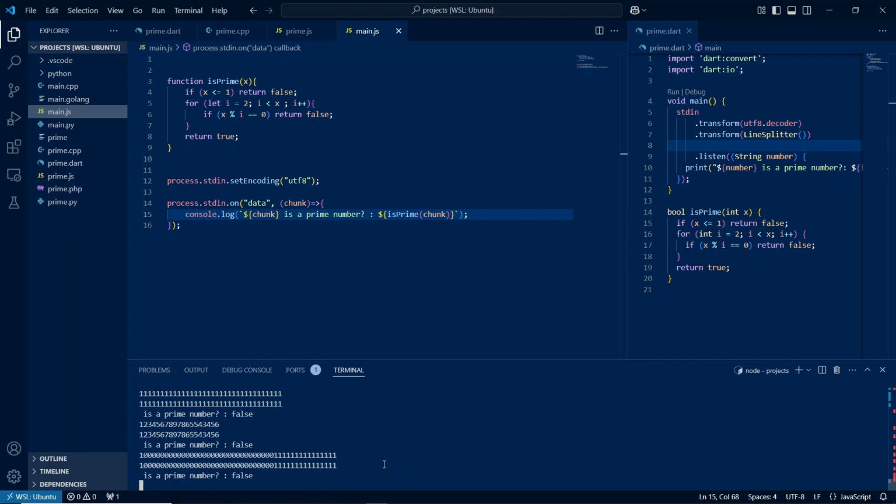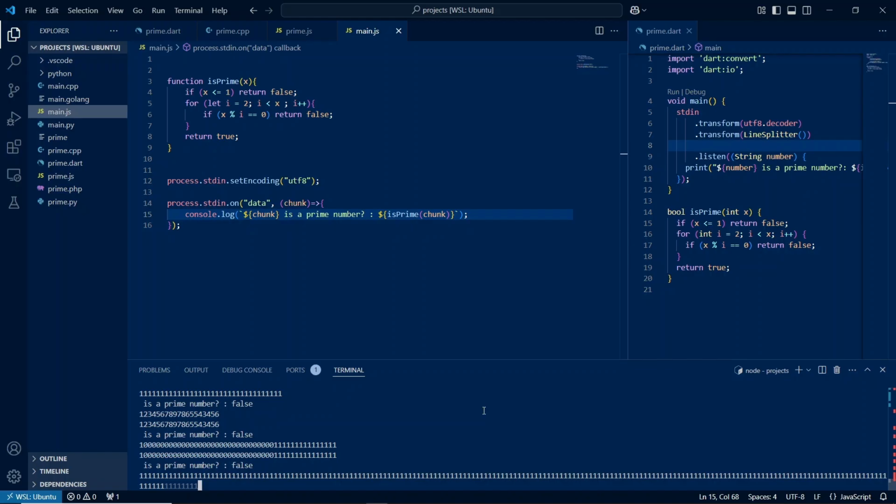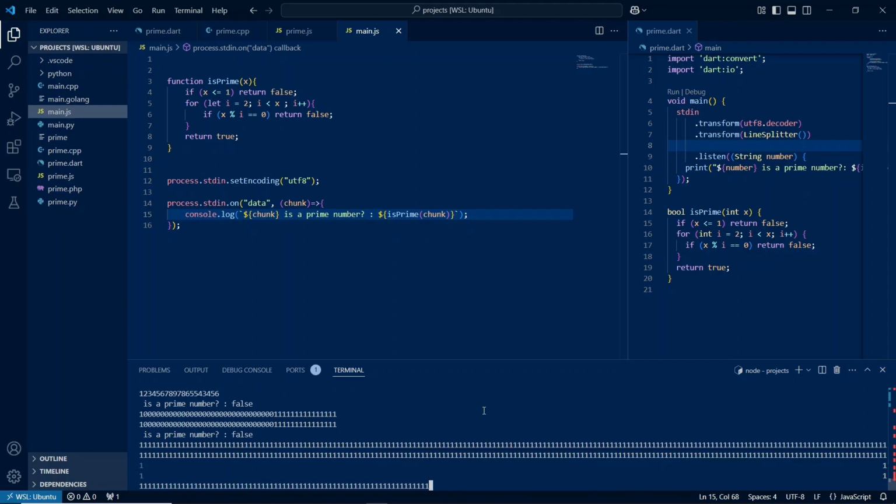All right, so guys, last time we did go through some of my other favorite languages. We did a similar thing in Dart, in C++, as well as in PHP and Python. One of the interesting things that I did, we wanted to see how far we can go, like how big is the number that you can provide before our program stops, or before our program starts hanging. I think it was as big as this. Let's give it a try.